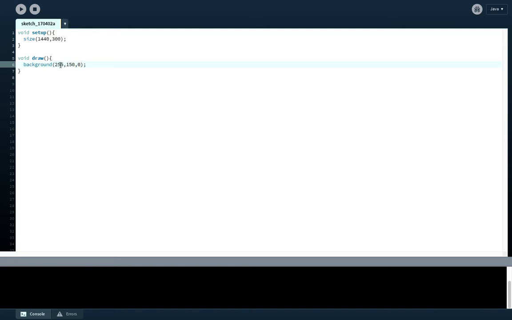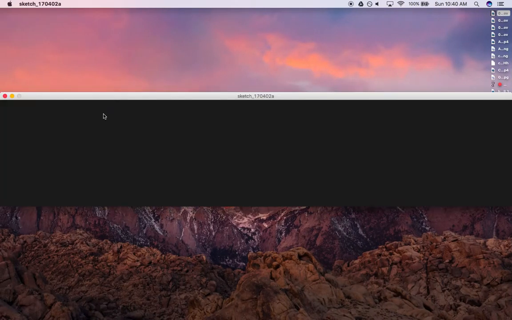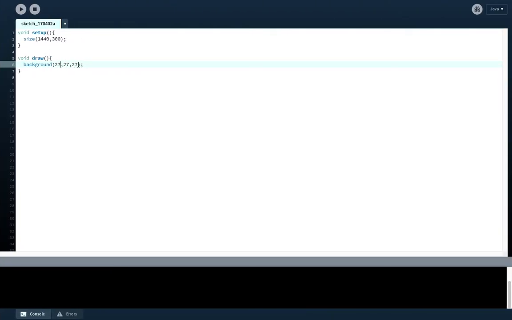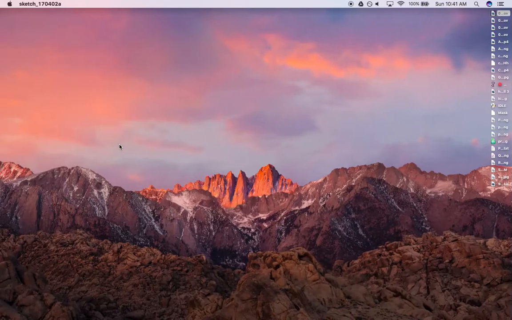Okay. So I wanted this to be gray, so I can write 27, 27, 27. This is just a very dark color, but it's not exactly black. But also there's a shortcut, which is that instead of writing 27 repeatedly, or 0, 0, 0, or 255, 255, 255, I can just write 27. And that's going to set it for every single value. So now it's the same thing.